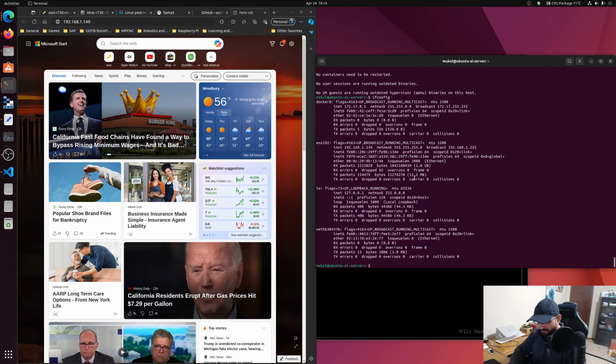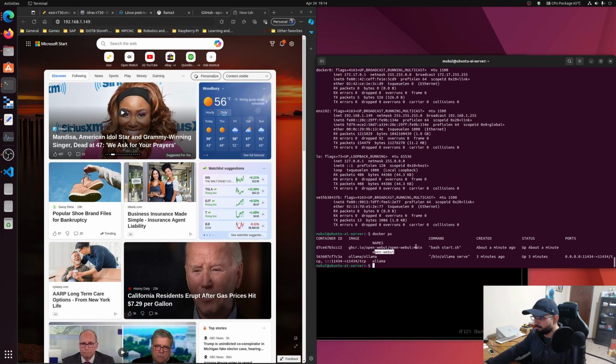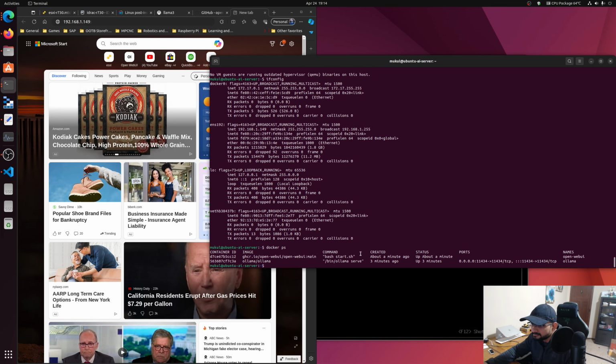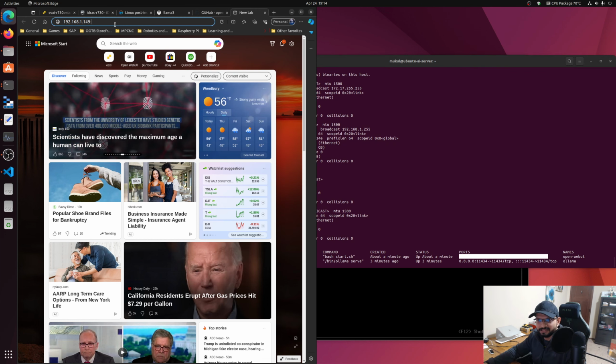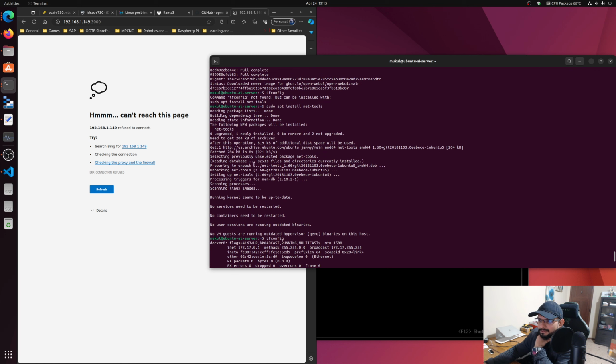So let's see that. So Docker, yes, and our Ollama web UI or Open Web UI is running on port... let me make this bigger. It does not show that. It should be running on port 3000 and it doesn't show that. Okay, all right. Let me see if I can access it. It does not show that. Wow. Okay. All right. So what happened over here?